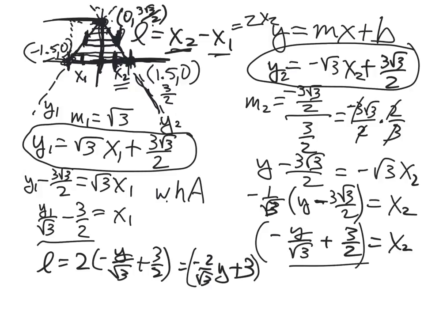Such lovely values here. From 0 up to 3 square root of 3 over 2. So, integral from 0 to 3 square root of 3 over 2. Now, this is where we see one advantage of putting the x-axis down at the bottom. We're going from y equals 0 up to the top of the triangle. So the height will be the length?